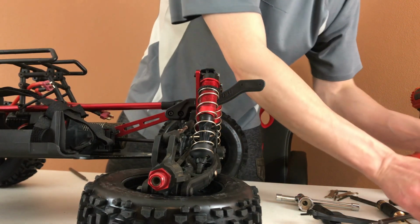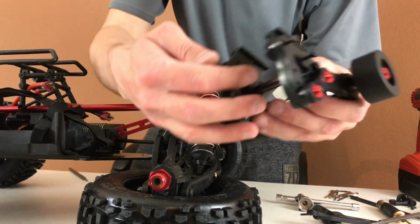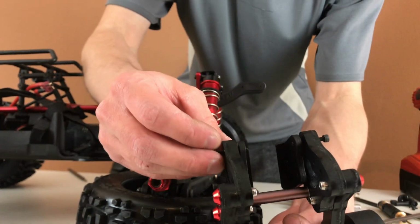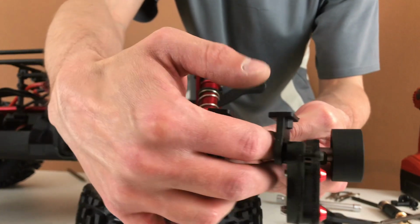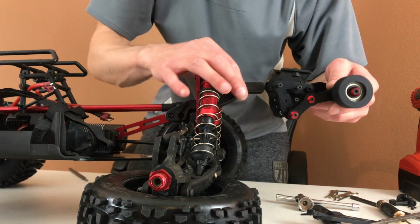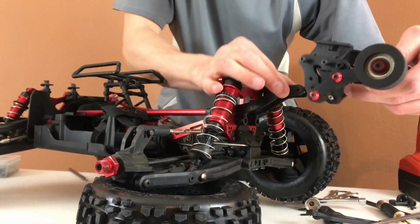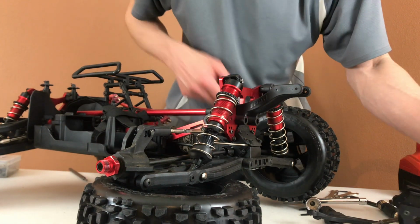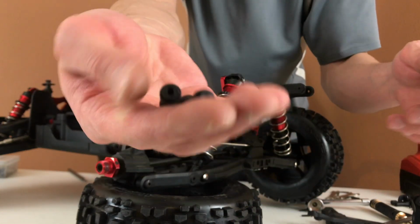So basically, guys, we're back to the wing portion. And as you guys can see how I have this right now, I got it like this with the screws sticking out. And these right here are put on the inside. And these are going to basically straddle this piece right here. So this piece of the body mount, this is just going to straddle it. And then I believe we're still going to be using these right here. So we're still going to be retaining these pieces that go in the middle.